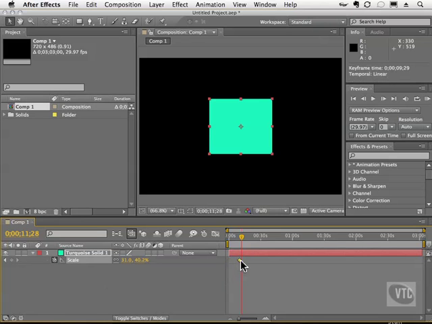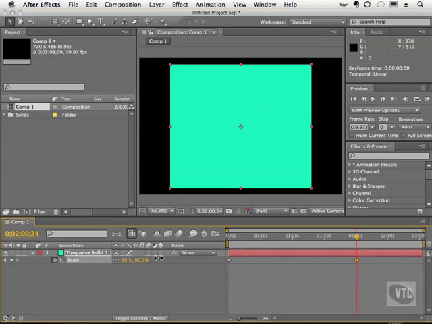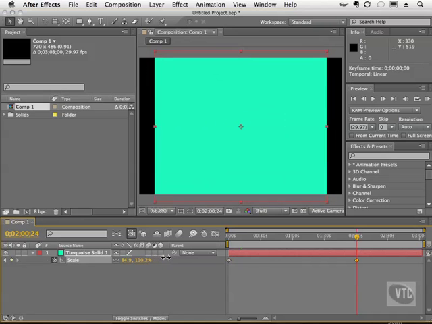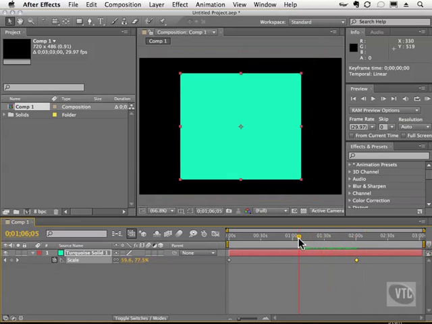This guy can be moved. You can click on it, so you can change your mind where you want things to occur. And what I'm going to do is move my current time indicator over here to about 2 seconds. And I'm going to simply change these numbers. And as you see, I'm scaling it. But more importantly, we have a new keyframe that shows up by itself. Whenever you have the stopwatch pressed in, any change that you make is automatically recorded by After Effects. So it's kind of watching you, like Big Brother. So what we can do now is scrub our current time indicator and check it out.